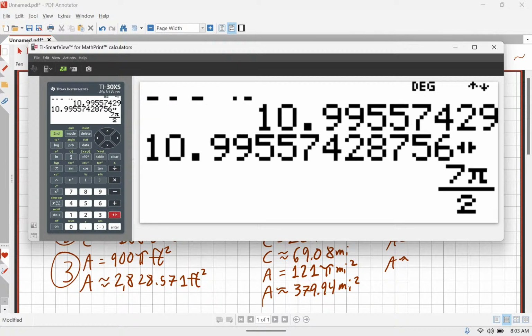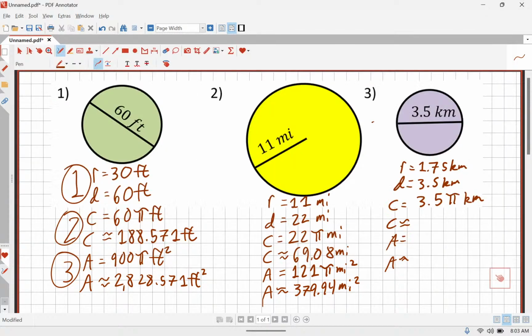And when you ask for it exact, it gives it to you as a fraction, 7 pi halves. That's correct, but Canvas isn't really going to take that. The reason is because this is the format we like it in when we're doing trigonometry, which we're not doing yet. So I would like to see it as 3.5 pi. I'll take 7 halves pi as well. That's totally fine. If you want to write it as 7 halves pi or 3.5 pi, I'm pretty sure I've set it up to take that. I'll double check though. But don't give me 7 pi halves, because that's a format that we like. That even makes it weirder to look at in terms of what's the actual circumference there.